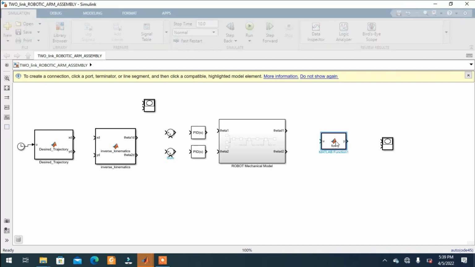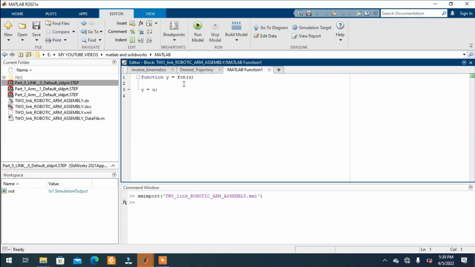The next function: the inputs are actual XA and YA. The name of the function is forward kinematics, with inputs theta1A and theta2A. Then give the length and write the formula for the forward kinematics.